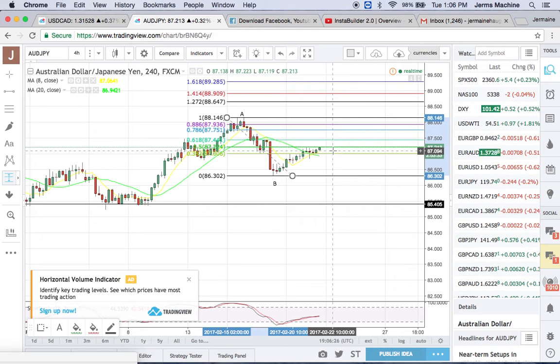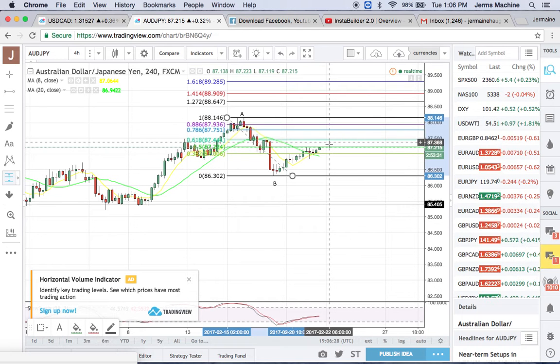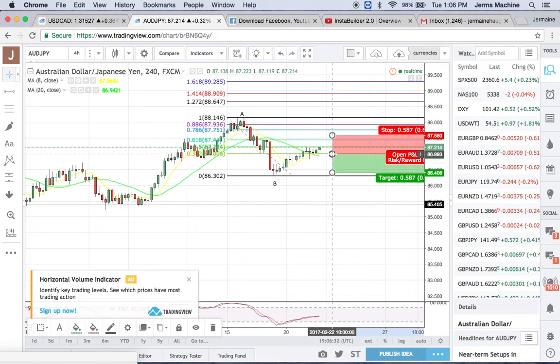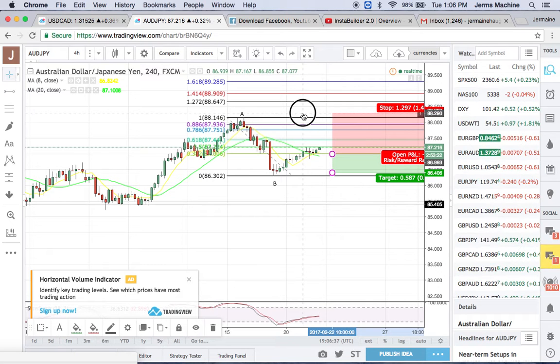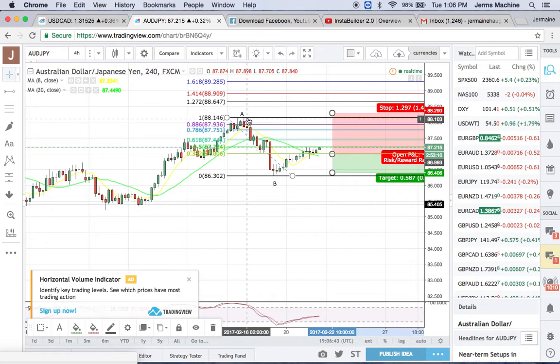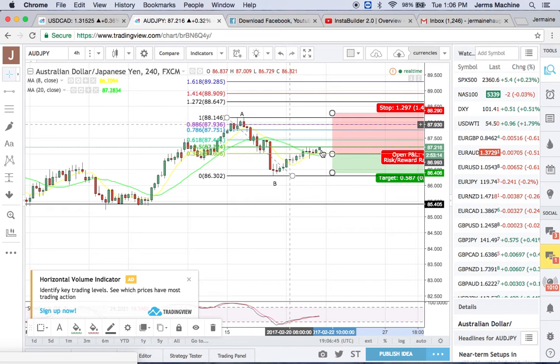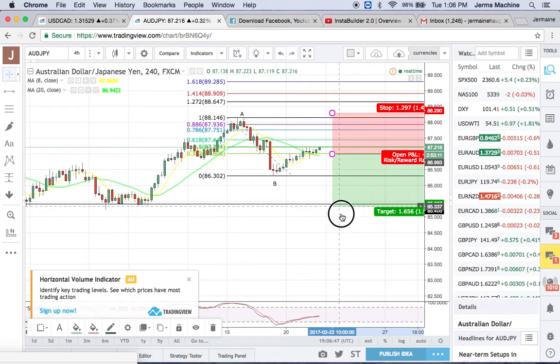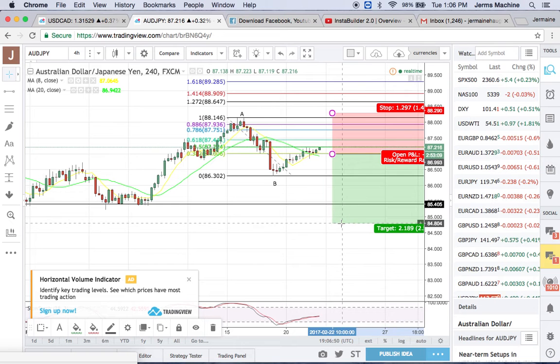I don't have to get in at the top. I don't have to get in at the bottom. I can let it hit the 61.8 and start to fall, and I would get in. I might be a little bit late, but here's my trade. I'll put my stop above the high, because in the downtrend we have lower lows, lower highs. So it should not take that high out. If it does, I'm clearly wrong, and I'm going to aim for a lower low.